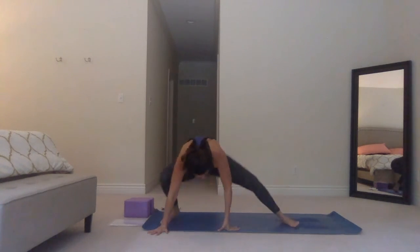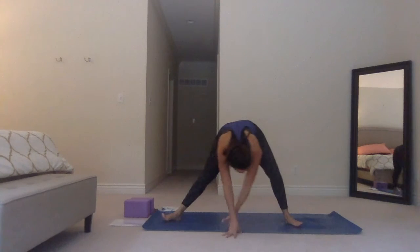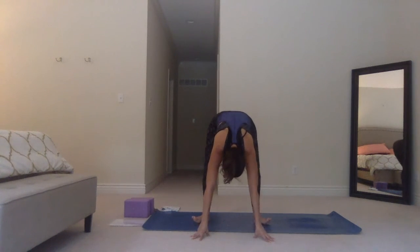Again, if you're looking for a challenge, hands at heart as you shift from right to left. Let's take one more hip dip on each side. And then straighten the legs, heel toe your feet until they're outer hips distance apart. Heels in, toes out, sink your hips back to Malasana. Big smile.